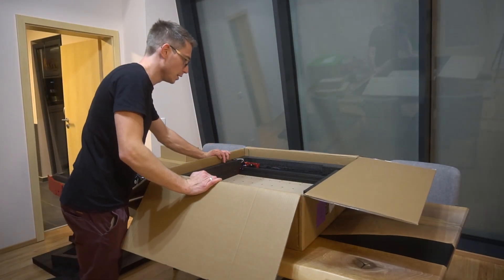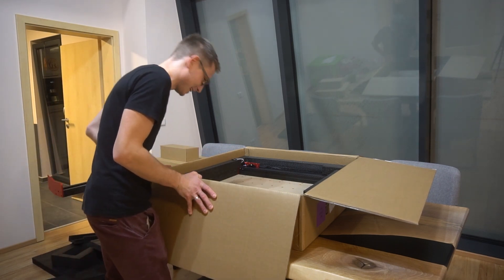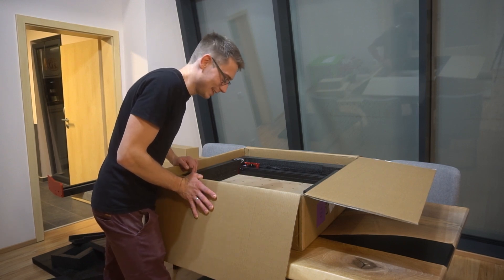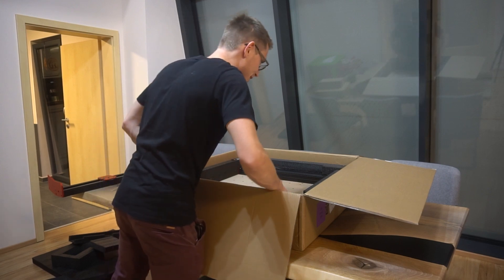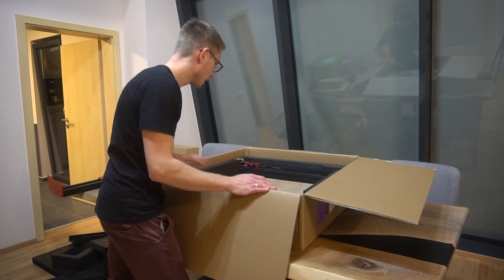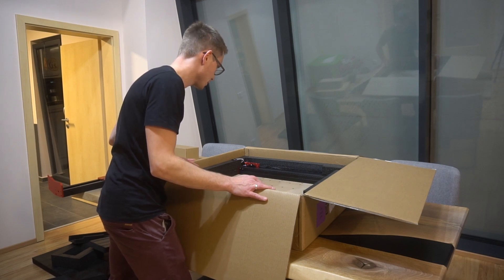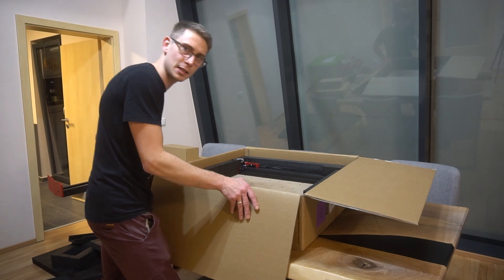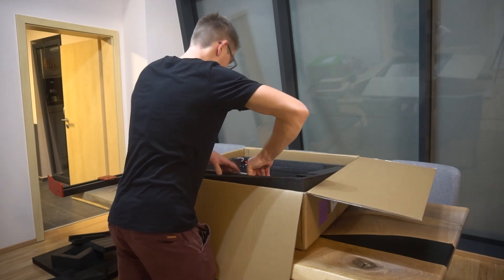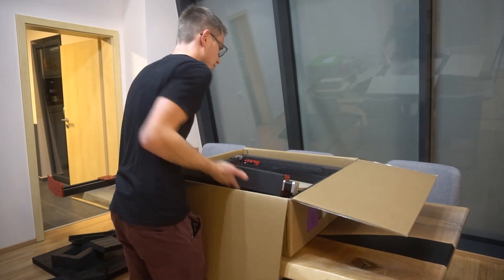That is very cool — that's already attached. Now that is simply amazing. It's not going to take me like three hours like with my ShapeOko CNC back in the days. I already owned quite a bunch of CNCs during my time in the wood shop — this is the fourth or fifth. But this seems to be easily constructable. It comes basically in one piece. Oh goodness gracious, that is very cool.